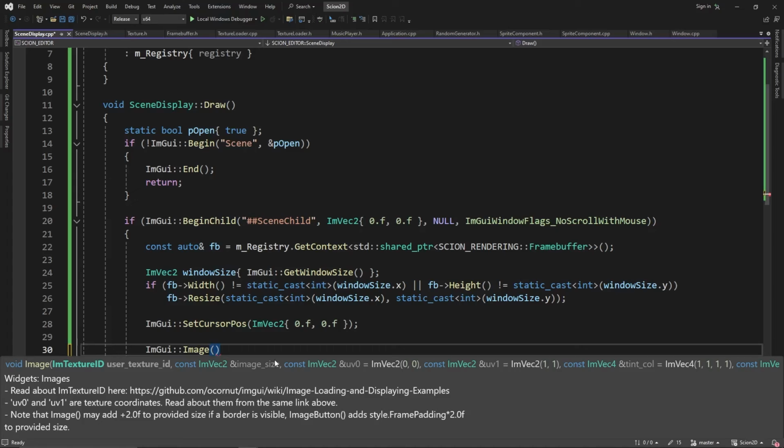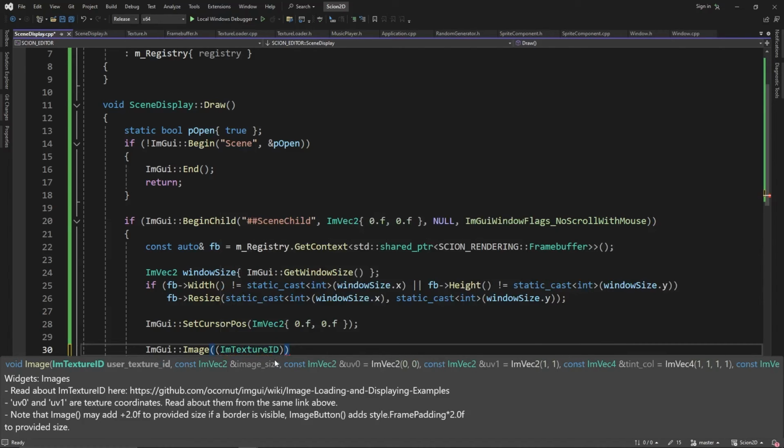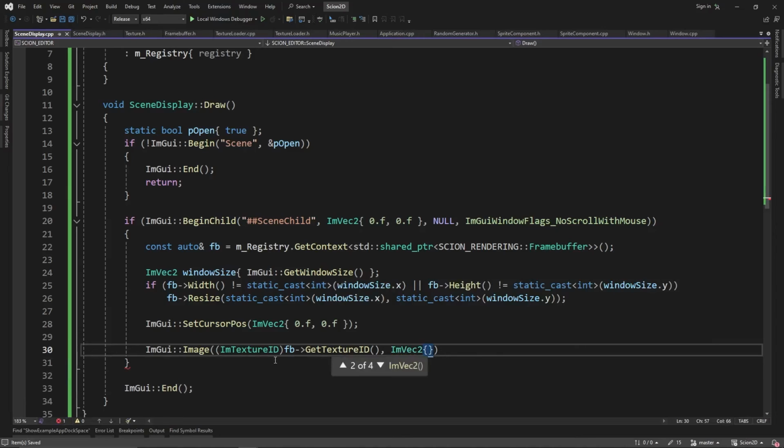So we can go cast, we'll just do a C-style cast, ImTextureID. And we're going to take our frame buffer, get texture ID. And then we want the image size, and this takes in a reference to the image size. So we can go ImVec2, and we want to do our image size, okay?